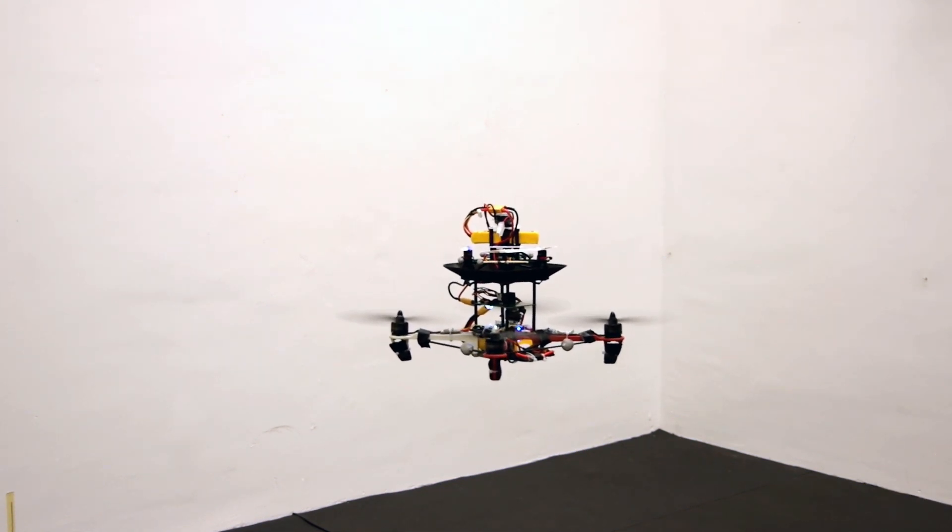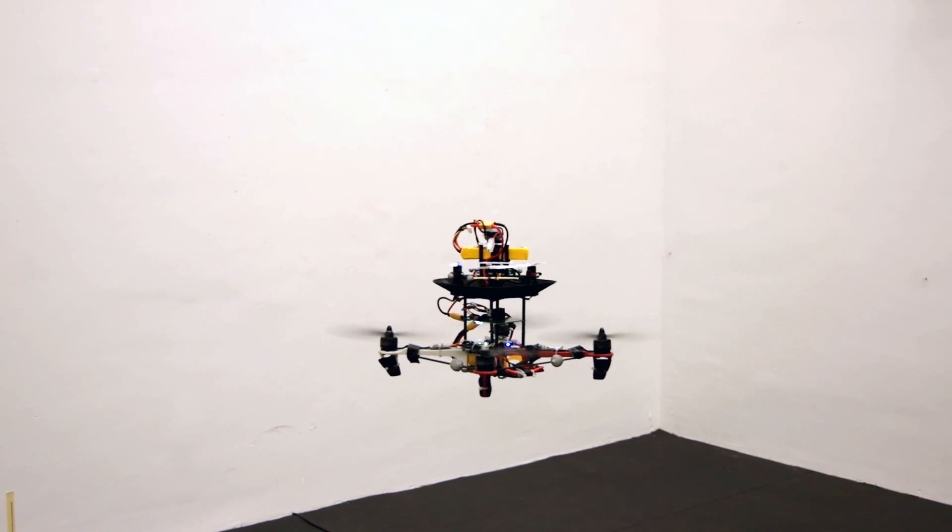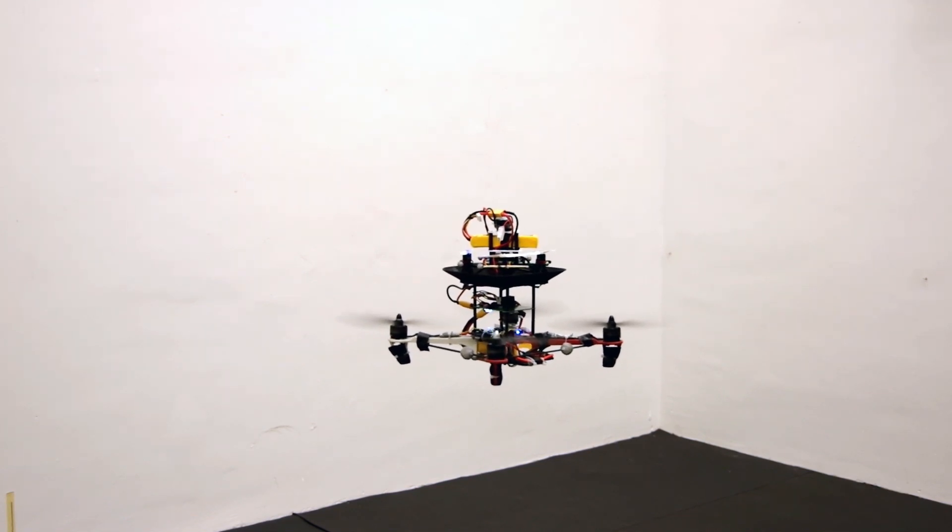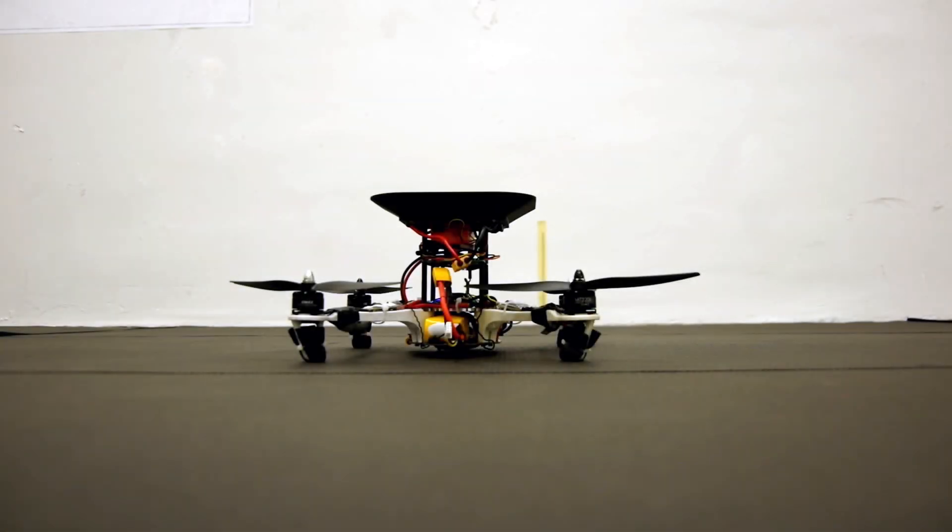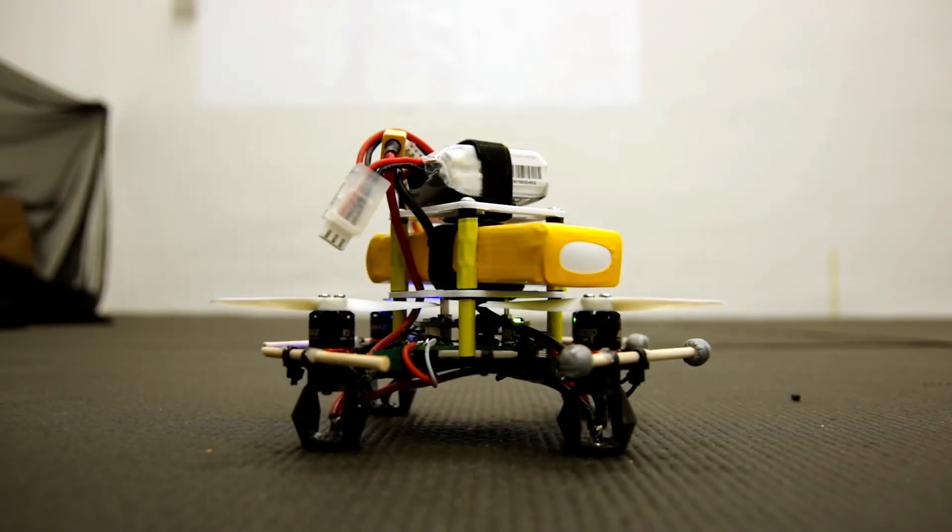We present a novel approach to increase the flight time of a multirotor via mid-air docking and in-flight battery switching. We use two types of quadcopters in our experiments: a main quadcopter and a flying battery, which is a small quadcopter that carries a secondary battery for the main quadcopter.